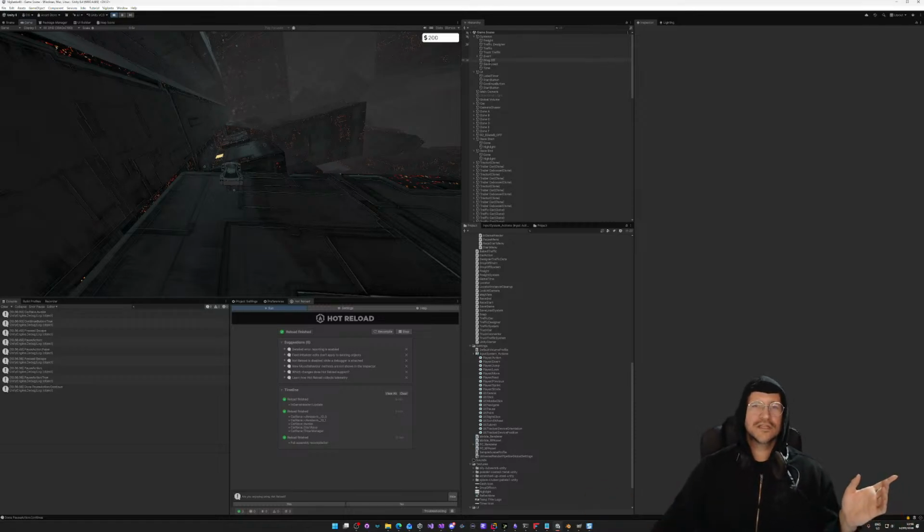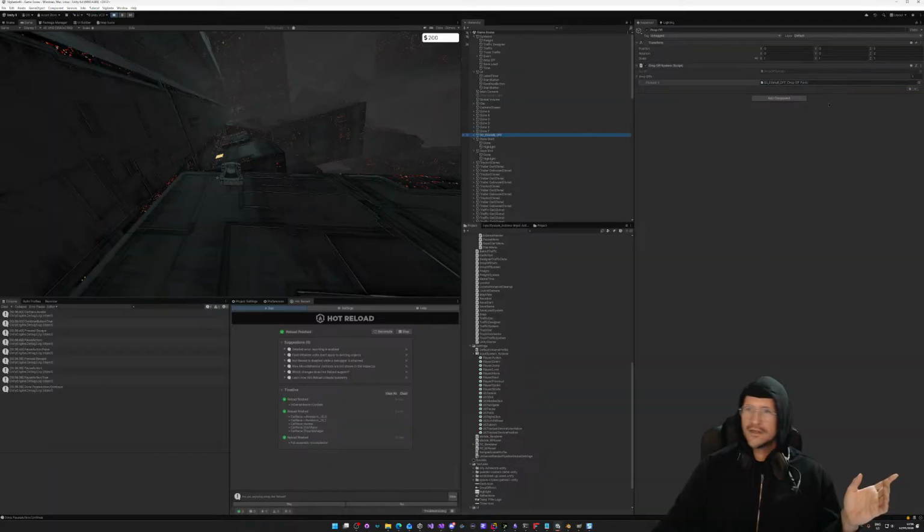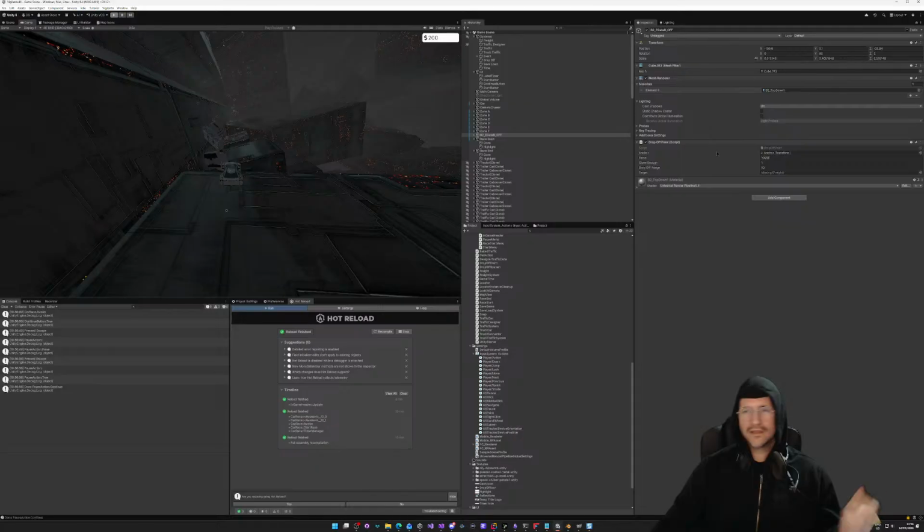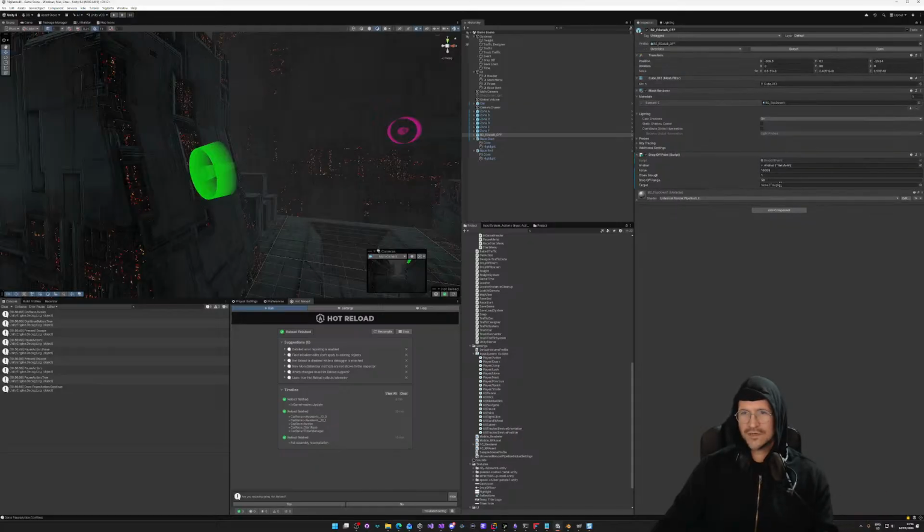However, let's actually check that drop off. So the drop off point is this one there. Drop off. No, I want to select that. Thank you. Okay. Force 10,000, 50-meter drop off range. Okay. Let's change this to 20.